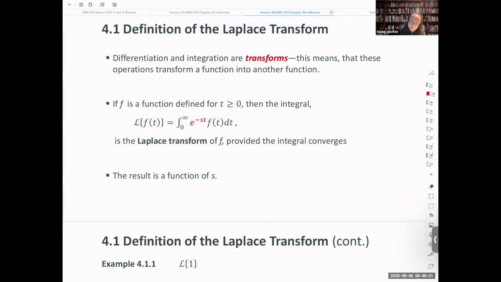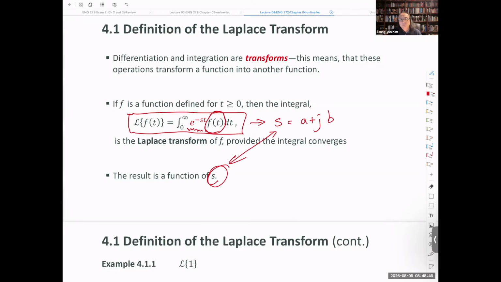When we have the Laplace transform definition going from 0 to positive infinity, that's the unilateral definition. For our class, we're going to use unilateral, always going from 0 to positive infinity. Take the Laplace transform, meaning you are given any function with respect to t, and we're going to multiply that with e to the negative st, and that'll give us the S domain. And the S is actually a complex number.